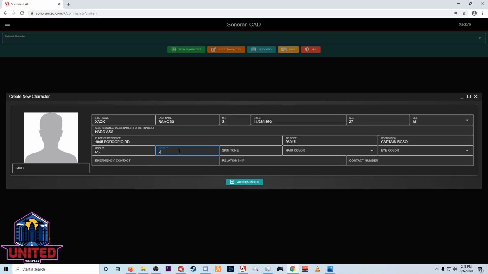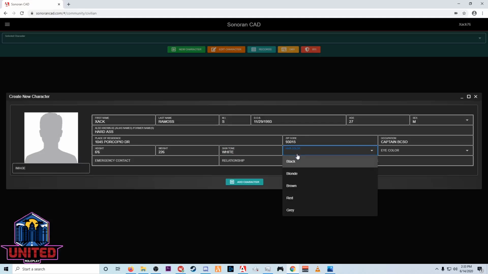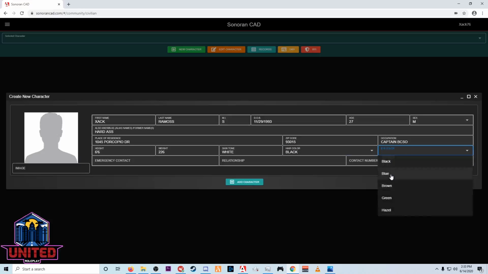My weight, obviously, you're just going to set whatever your weight is. Skin tone, same simple thing. Hair color, being that we can't physically add our own drop-down boxes, you're going to have to use one of these. If you have white hair, you can use gray. If your hair is dyed a non-natural color, you can just set it for red. I'm personally going to set mine for black. Your eye color, same thing. We only have a limited list of colors. Like you don't have gray or anything. If your eyes are gray, you can just set them for black.